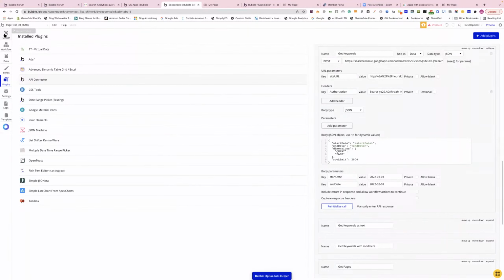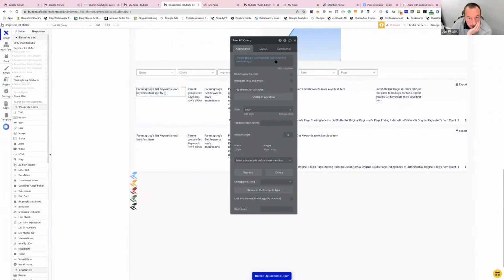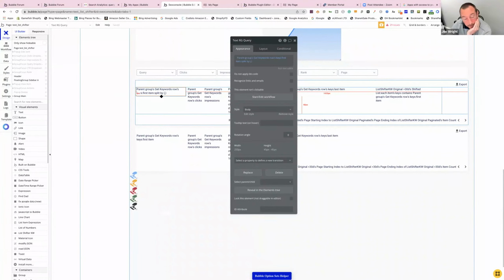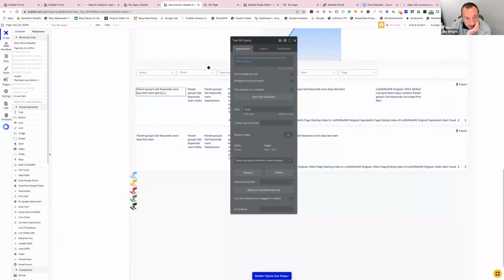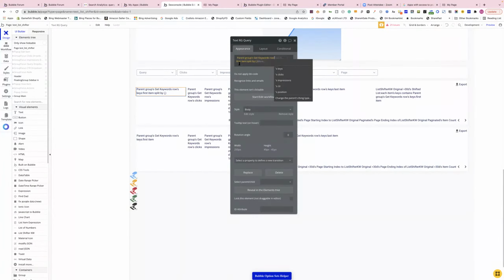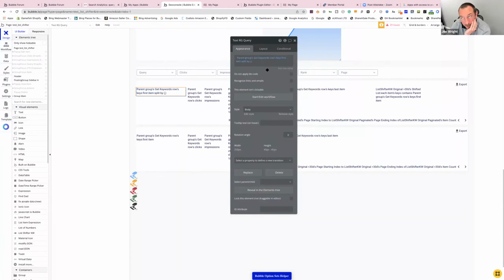I love this. Let me show you the problem again, and it might be handy for anyone else watching. The problem is that it gives you the keys, and the first item is always the keyword and the last item is always the URL. In a repeating group, as an example, you can't just say give me the clicks, impressions, CTR, position, URL, keyword, but you have to do this keys first item to get the keyword, because it is always the first item in the keys.